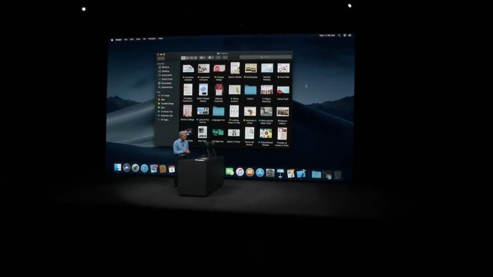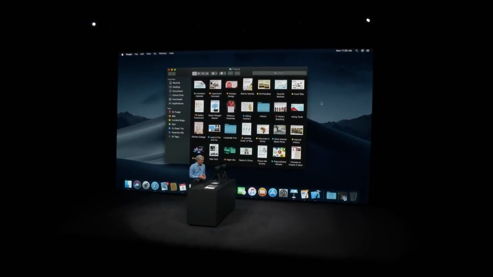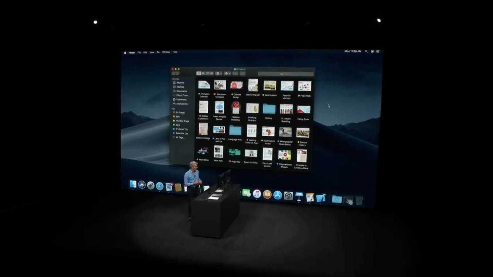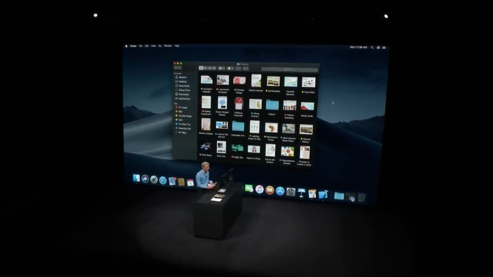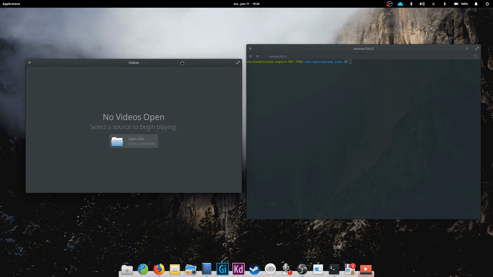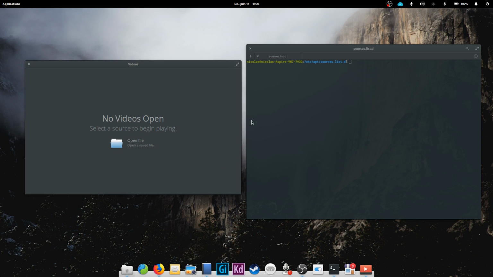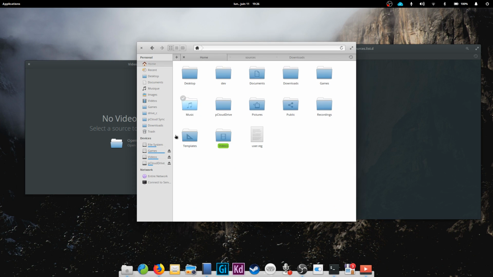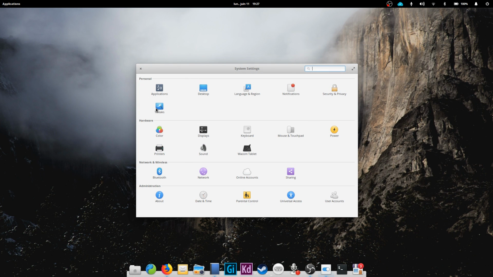Yep, people lost their minds over the ability to turn your app windows dark instead of white. This is not news to us Linux folks, but maybe you didn't know that you could do that. On elementary OS, it's already enabled by default on some apps, while others are just the normal light interface. If you want to switch all programs to a dark mode, it's pretty easy. Just install elementary tweaks.